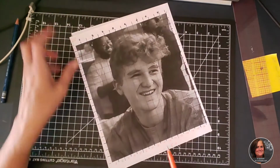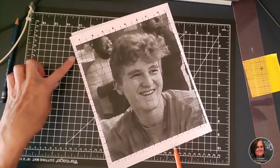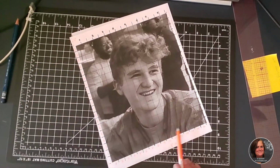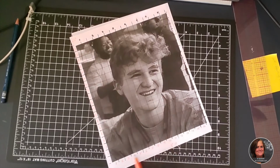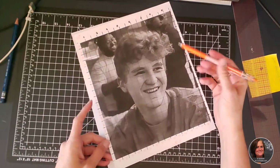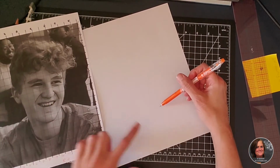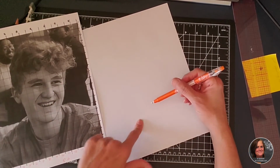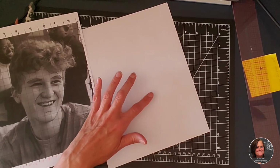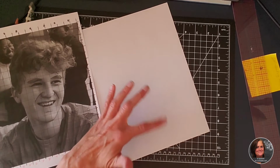Okay, so what I'm gonna do is I'm gonna create the same grid on another piece of paper. It doesn't have to be in the same location on the paper, you guys. You're just gonna create an 8" by 9.5" grid. So the way I have my students do it is that you're going to create the grid, draw your contour lines onto this paper, and then after you get it drawn onto this paper, you're going to trace it onto a piece of gray paper.